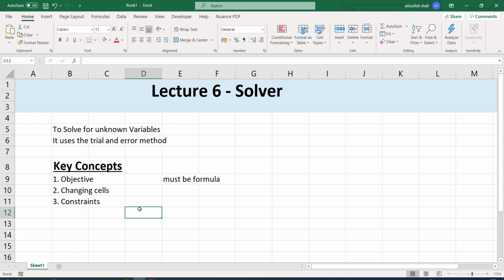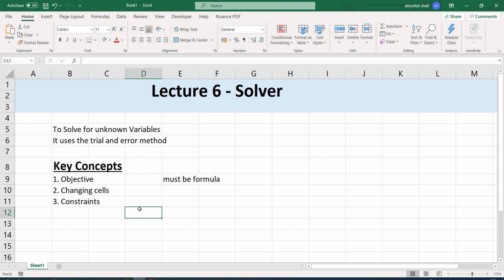And the third key concept is the constraint. We will reach the objective keeping in view the constraints. Since we live in the real world and we face certain constraints, we have to keep those constraints in mind. For example, when we try to maximize revenue, the constraint might be that we can produce only up to a certain level of units.